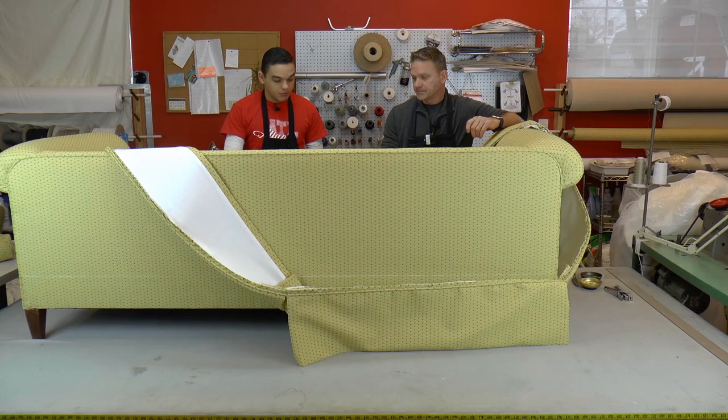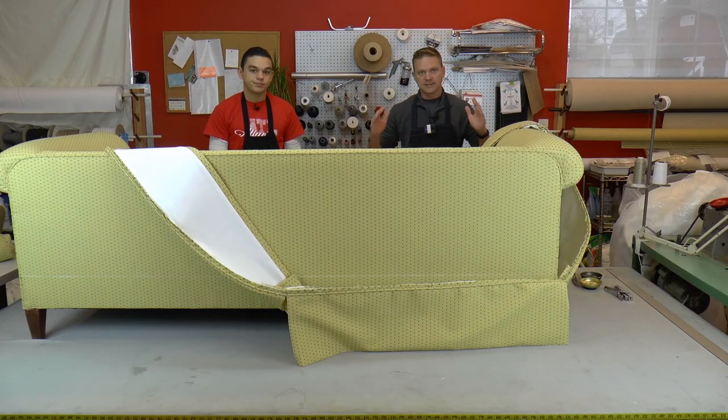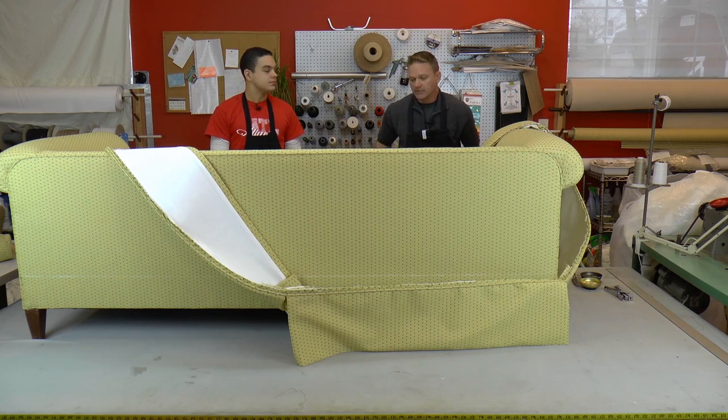So how are we going to go ahead and put this on? You might think, oh, we'll just go one arm here and over the other. It doesn't fit. It's too tight. Most furniture is not exactly square, so it flares out a little bit more. And then when you have these scrolls, it makes it even worse. So you have to go from the bottom up.